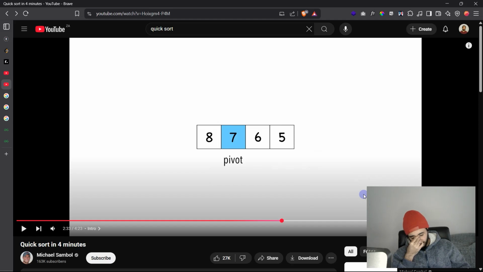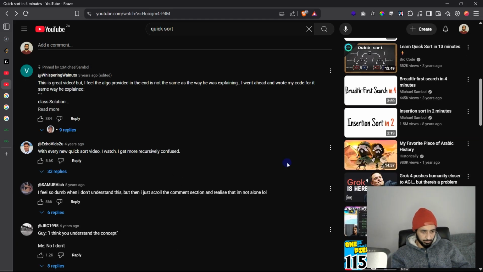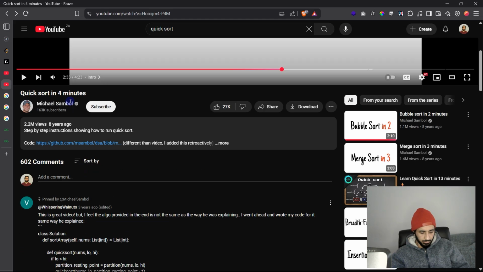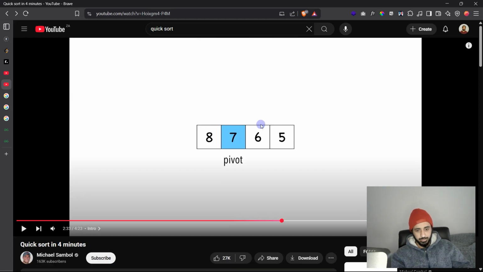So you just take the last element of the new subarray and then do it again. You're comparing it to all the ones before it. And if the ones before it are larger than it, then you need to move it over to the left, towards the beginning of the array. That's better. That's easier. That's more understandable. Yeah, that's what I was thinking. Okay, it's making more sense.